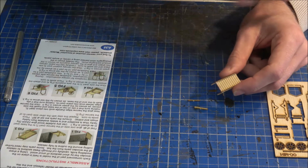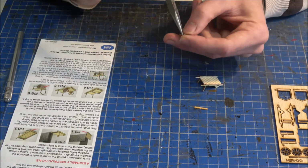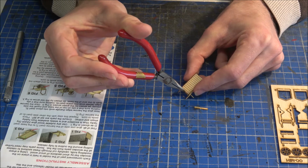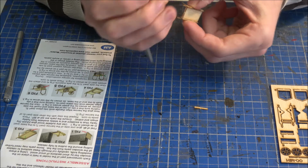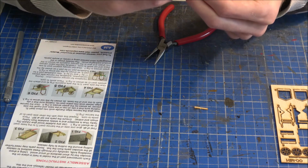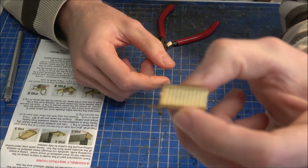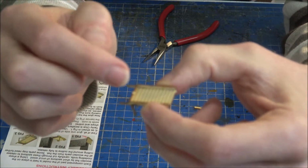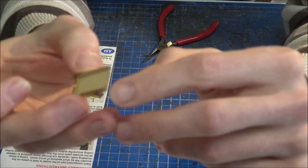for it to sit in, and because that's quite small, I'm just going to grab my little pliers. So I think they're going to make it a little bit easier to get in, because it is quite fiddly. And just see if we can squeeze that in there. Yep, that's in the glue. That's looking pretty good. So hopefully, if I look to the camera now, it might focus in enough. You should be able to see that we've got the end piece on here, in between the two side pieces, like so. So the next one is to put the end piece on, which does literally go on the end.